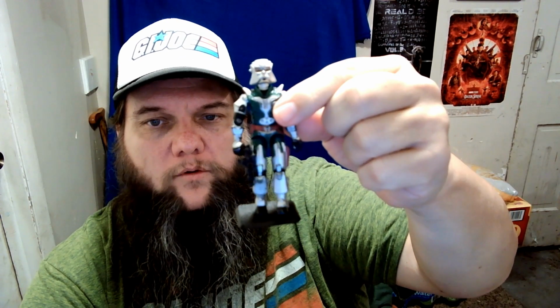But the armored Cobra Commander I thought was pretty cool. Now, I had that little backpack, but I looked all over in my stuff. It could be somewhere else. It's one of those accessories that I just never really cared for. Okay, so I did eventually acquire a helmeted Cobra Commander, and this became my go-to guy for leading Cobra.